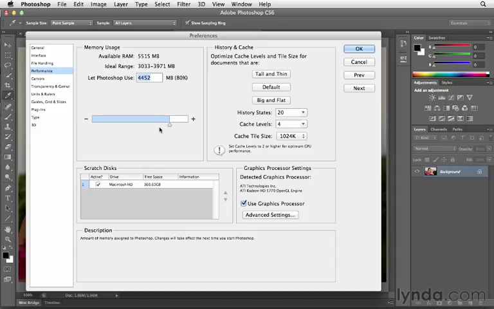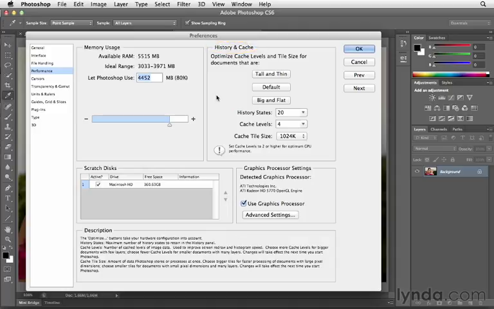The next options are called History and Cache. You notice that there are 3 buttons here. You can click on these in order to change these options. Now, these options are kind of curious. The first one is tall and thin. It's valuable when you have those documents which have smaller dimensions. Perhaps you're designing something for a website, yet you have a lot of layers. Well, in situations like that, you'd want to choose this option.